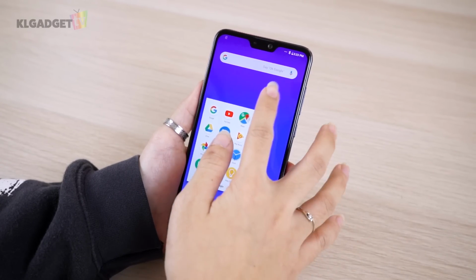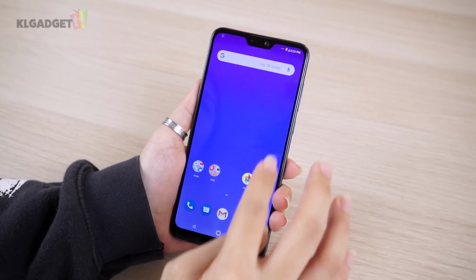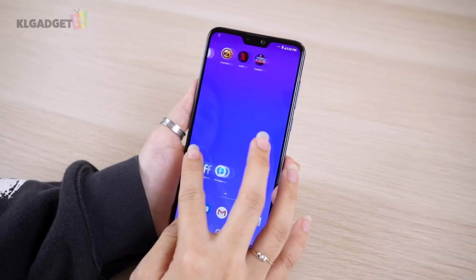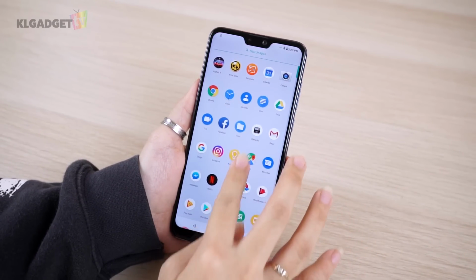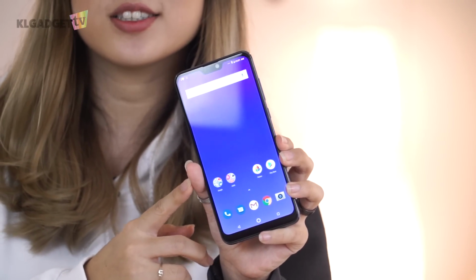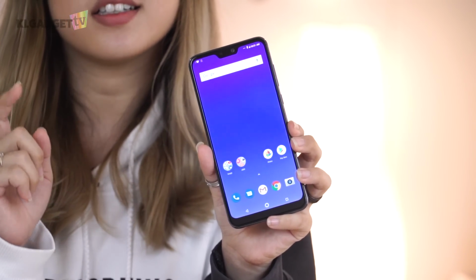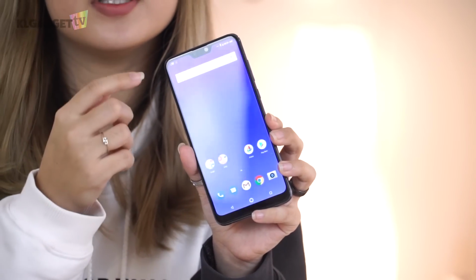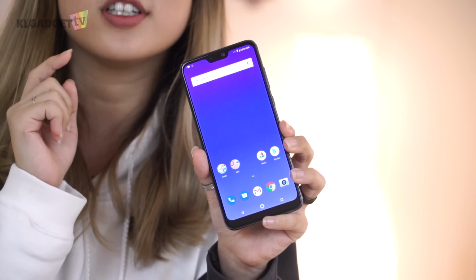The Max Pro M2 is also running on the stock version of Android 8.1, but ASUS did say that it might be receiving the new update, which is Android Pie, by early 2019. The Max Pro M2 is also one of the first few smartphones to use Corning Gorilla Glass 6, which is twice better than Glass 5, and it has this tiny notch that actually fits the front camera and also a LED flash.